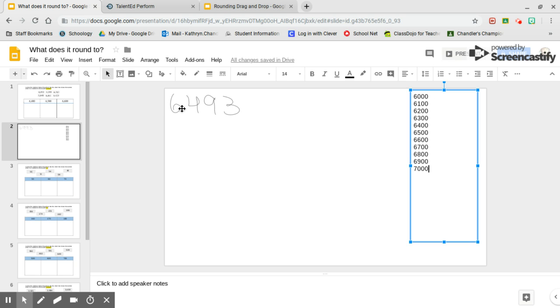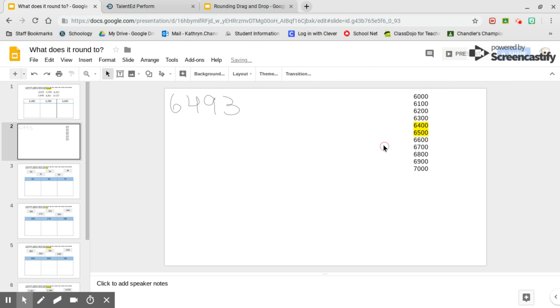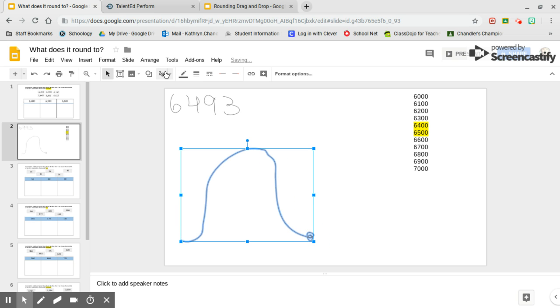So now I have to decide 6,493, what can it possibly round to? And I know that it starts with 6,400, so that's going to be my first 100, and 100 above that is 6,500. So those are the two numbers that it could round to. And what I'm going to do really quick is a number line. Some of you guys might do straight across number lines. I like to do hills when I do number lines because honestly, I just think they're more fun to do. It means the exact same thing as the straight number line. But I'm going to add my little points at the end. And then I also need to add my midpoint.